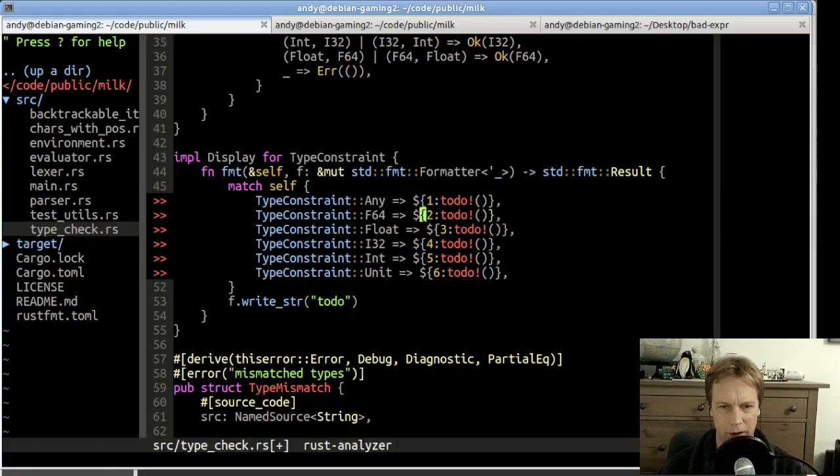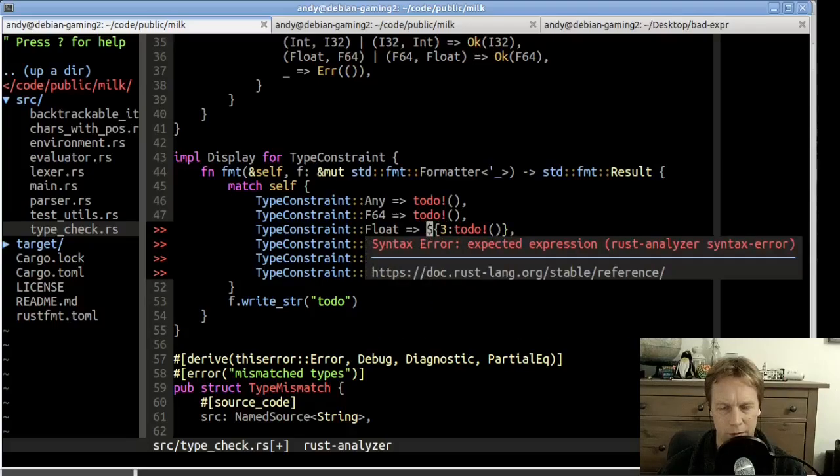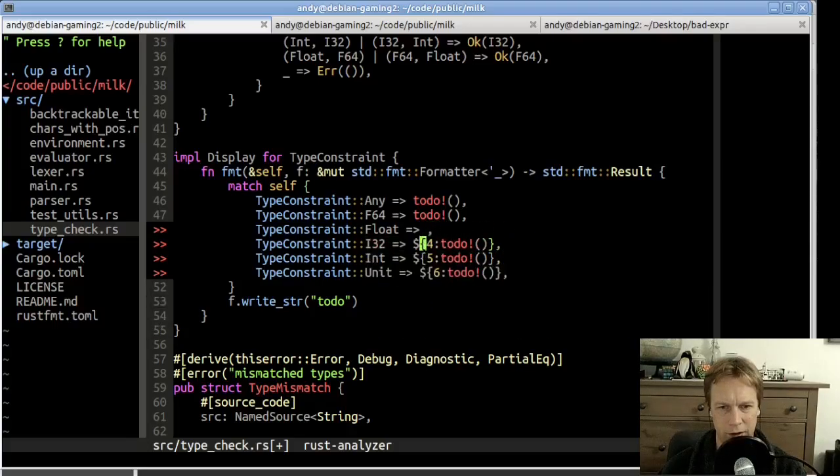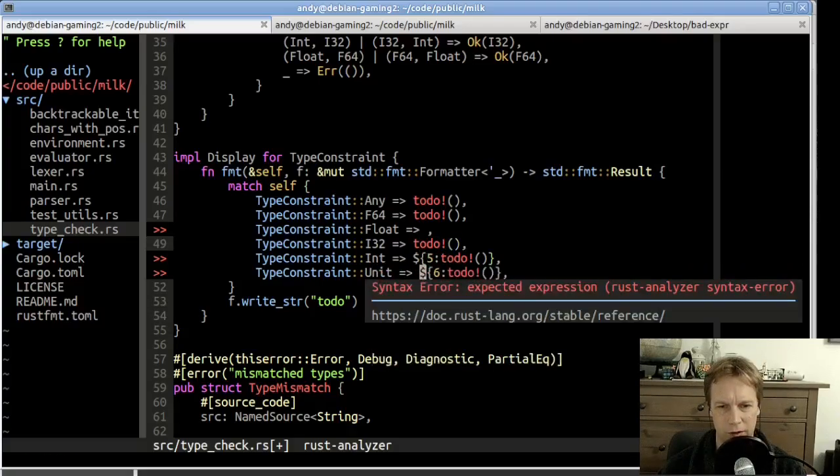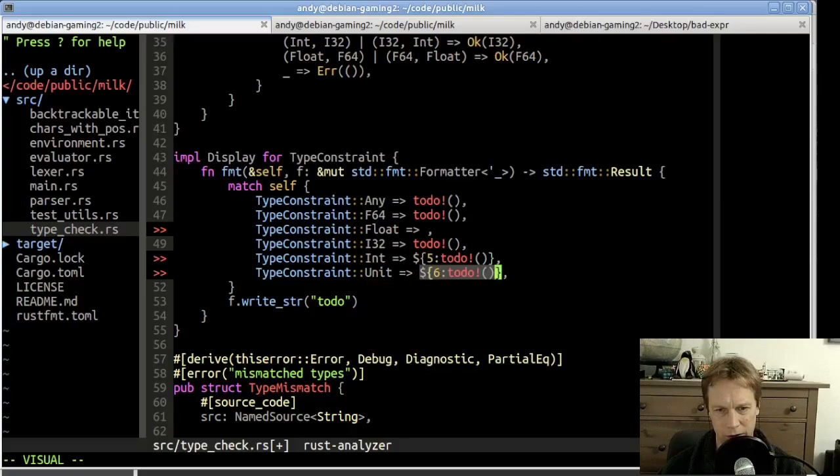And leave many of these as to-dos. I don't know why it's still generating weird code for us there. But in the float case and in the int case, we'll just return something useful. The reason I'm leaving these to-dos around is I honestly have no idea what we should do in most of these other cases. So we're just going to not think about it and think about it later.